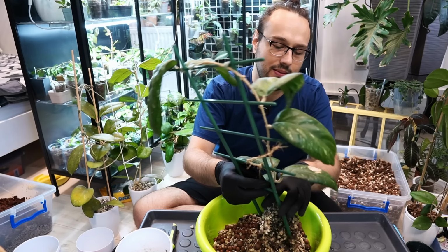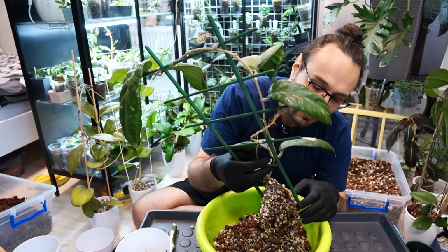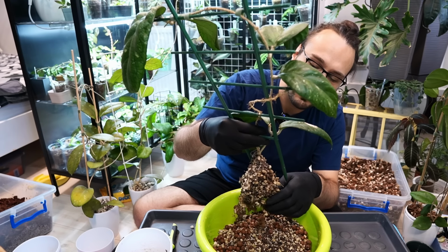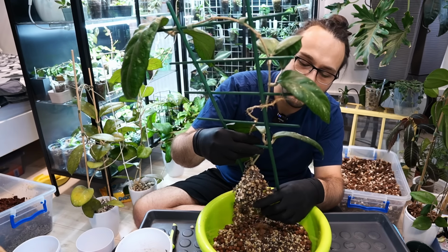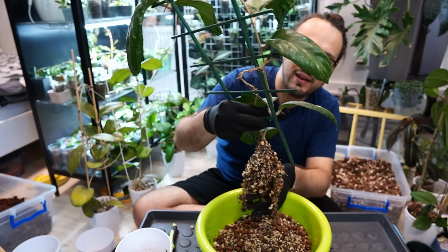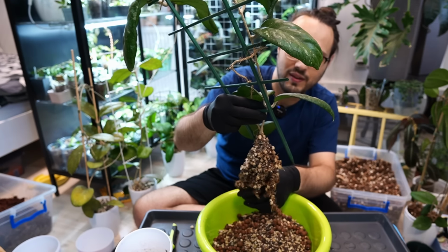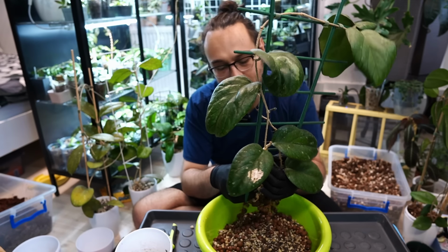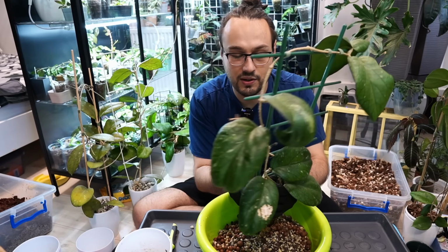State of the roots, not the best. Of course, some people will say that this is because of LECA on the bottom. I can assure you it's not, because I have had LECA in some other pots on the bottom and it didn't do any damage. So it's not because of that. But yeah, the roots in this one are not great.